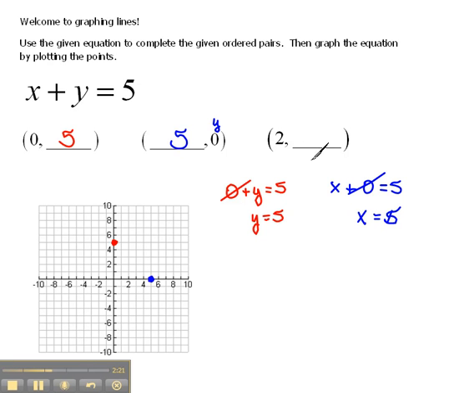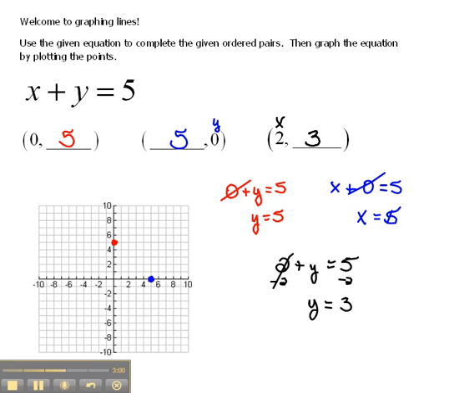Alright, last one. We're going to do the same thing. Here they've told us that x is 2, and we have to figure out what y is. So if x is 2, that would be 2 plus y equals 5. Now to get y alone, which we know, what do you add to 2 to get 5? Well, that has to be a 3, right? But let's solve it using our tools. We want to get y alone, so the opposite of a positive 2 would be a negative 2. So we're going to subtract 2 from both sides, which leaves us with y equals 5 minus 2, which is 3.